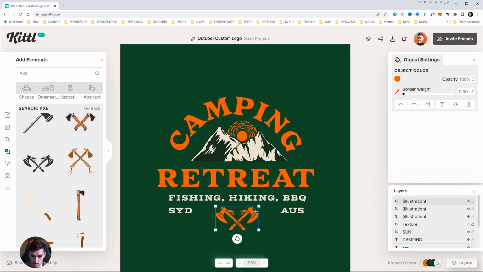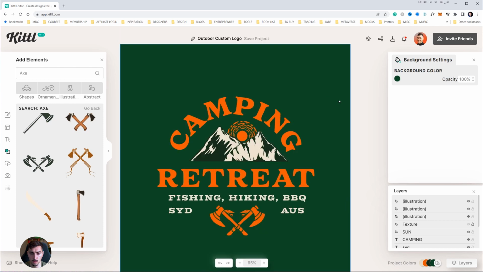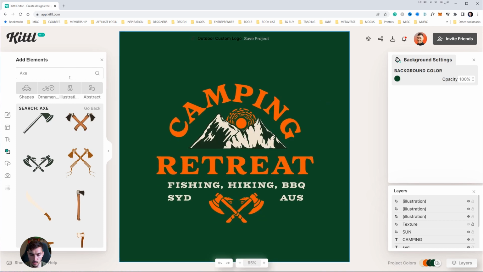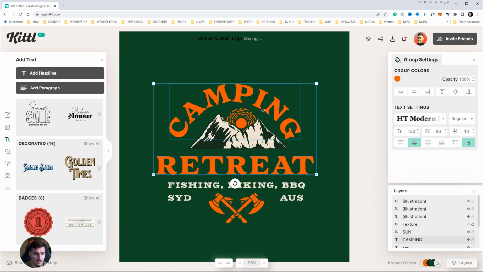And what if we go white, like a white color for that? Or maybe the cream color. Yeah, we'll stick with that cream color. I think that's good. Okay, beautiful. I think this is looking really cool. Might make this axe a bit bigger. I can always go add some more text if I want as well.